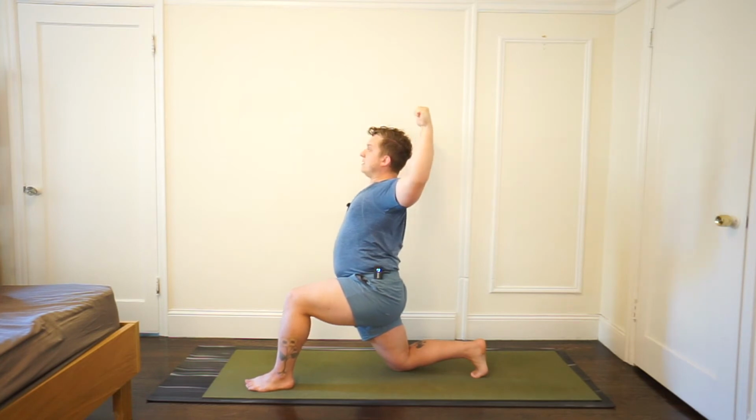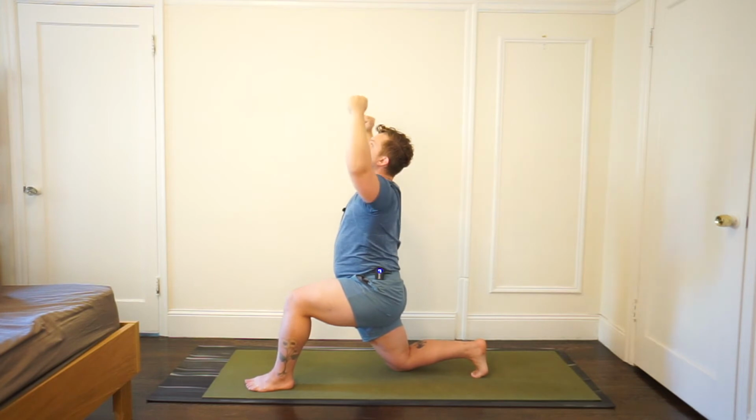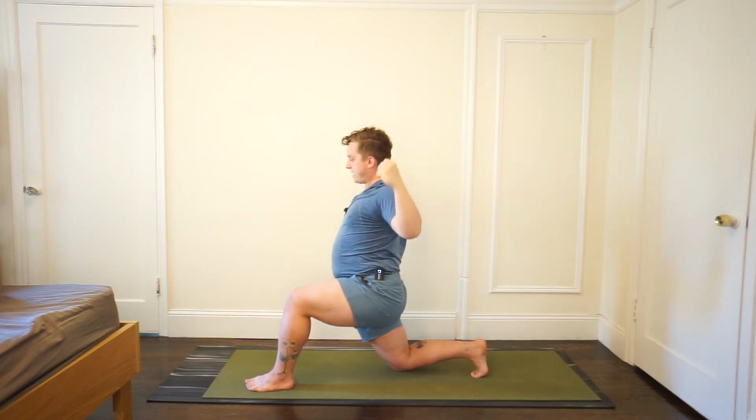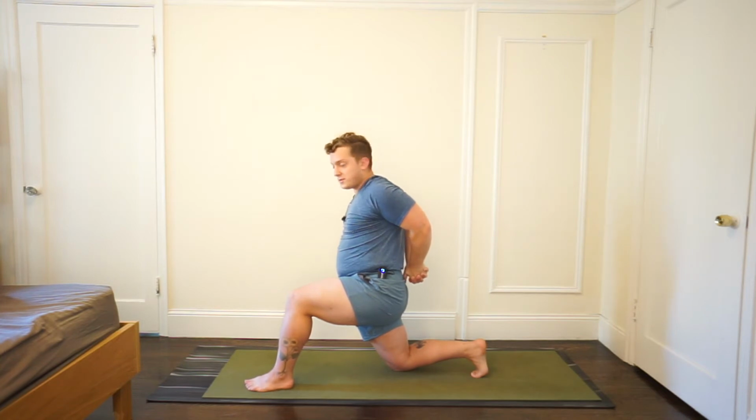Inhale, open. And exhale, close. Inhale, open. This time, exhale, interlace the hands behind the back. Bend your elbows to begin. Squeeze the shoulder blades together.